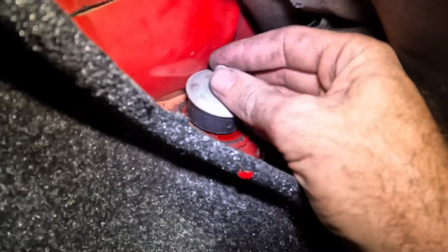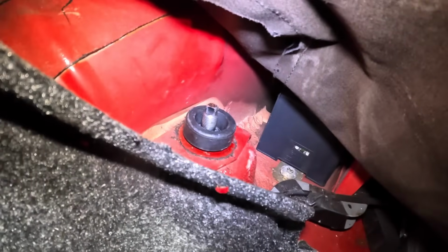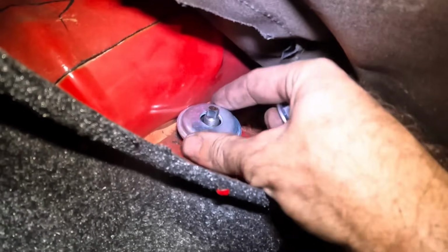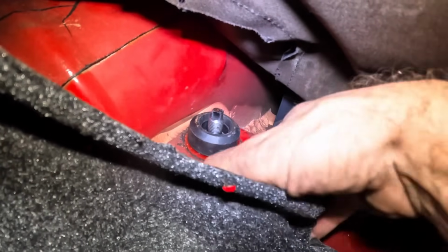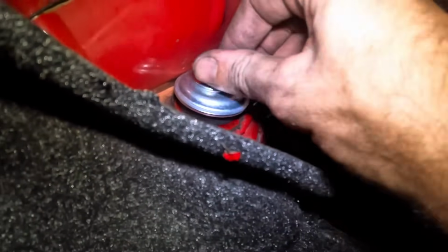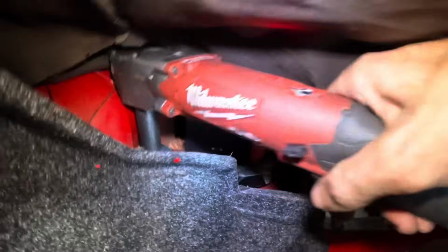All right, here's my impact. Oh no, never mind. That one's not gonna work. The threads don't engage. That shaft is larger. So it looks like I'm stuck with using the other hardware. I gotta use the stuff that came with it. That's fine. I wonder if that goes like that to match the taper. Yeah, that's gonna go that way. I've gotta use this one. No getting around it. All right, I had to switch my socket out to the 18 because that thing's larger.